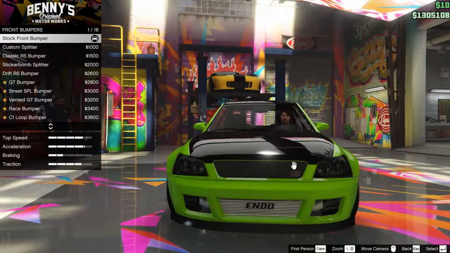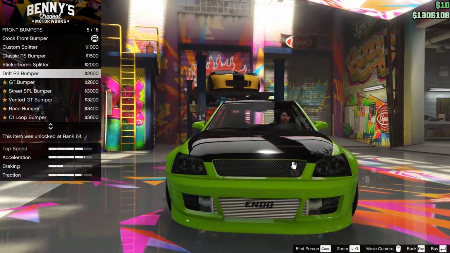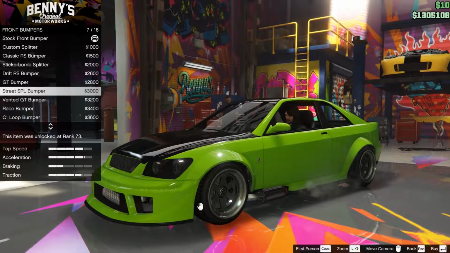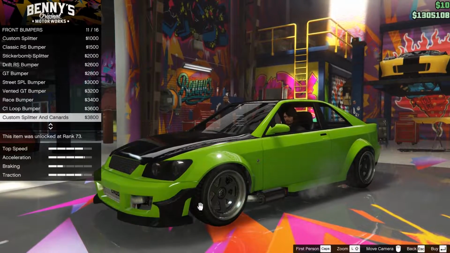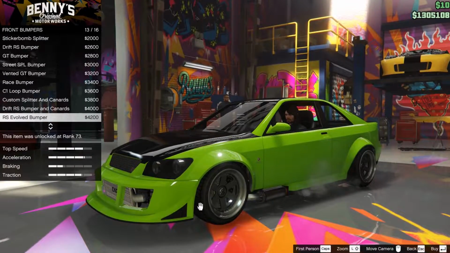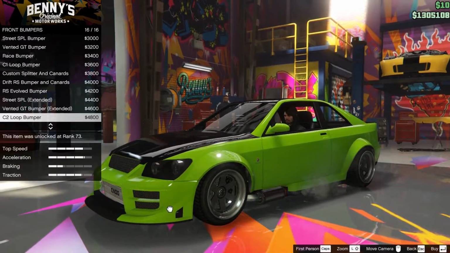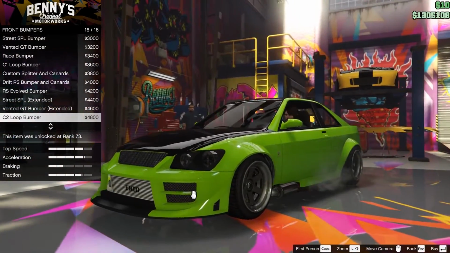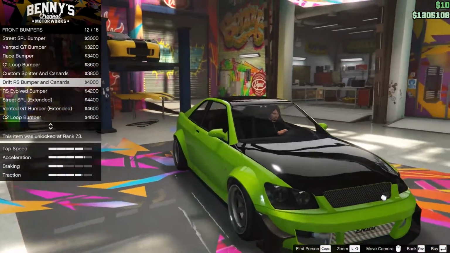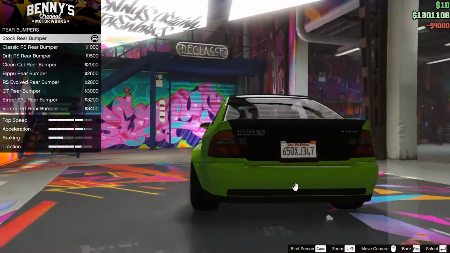Bumpers, front bumper, so we can have... That's pretty cool. No. Hey, the sticker bomb. Drift bumper. That don't do it for me. That looks ridiculous. That was not too bad, man. That's a little... Whoa. Right, I either like that one, or where's it gone? That one. I think that one's pretty damn cool. So we're gonna go with that. That's a 4G bumper right there.